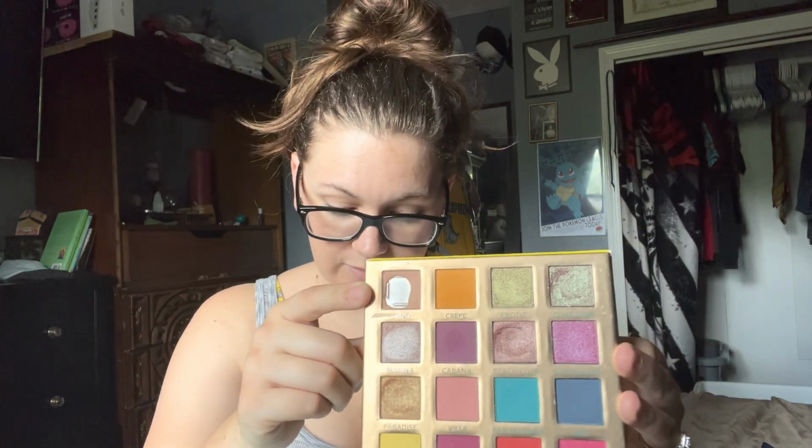The next, which was the obvious one, was the color Sand, and my goal was to just use it 13 more times, not even to hit pan, but using it 13 more times. And that's exactly what I did. I used it exactly 13 more times, and this is the progress that I made. And I think that that's amazing. I'm so close to hitting side pan and bottom pan on it.